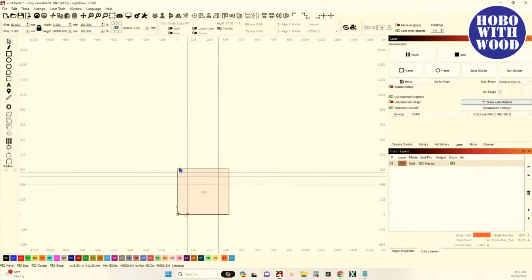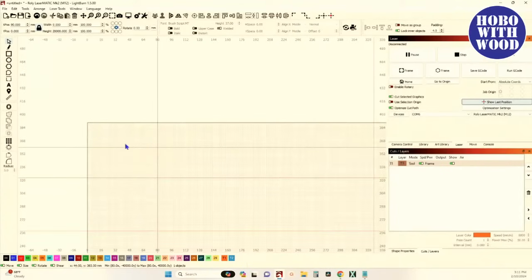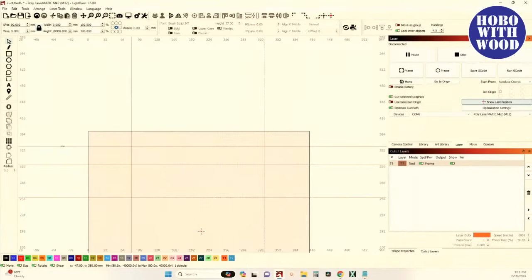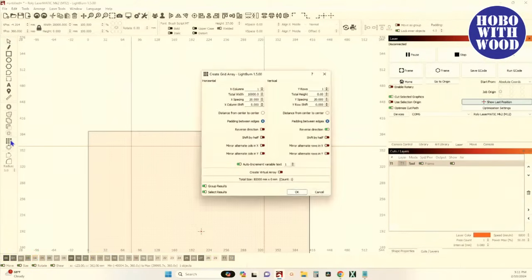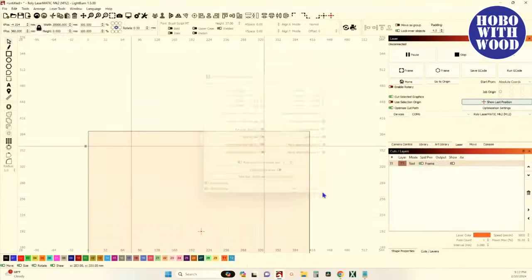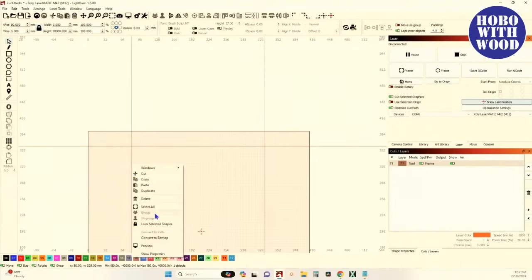When you save them into your project, they're saved as lines. There's nothing really different with them. They just have a really huge size. Which explains why you can select those and delete them. I don't know why you would do this, but you can actually use the array tool to create different amounts of them and spacing that way once you pull one in. Like I said, I don't know why you would do it, but I noticed that you could. You can lock these: select it, then right click and lock the selected shapes. Now that's not going to go anywhere. You can't accidentally move it.